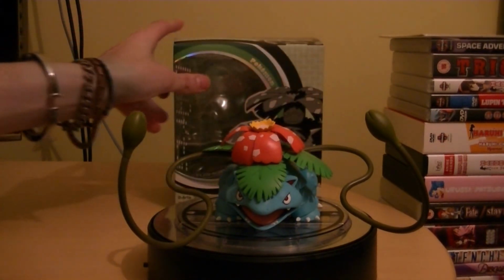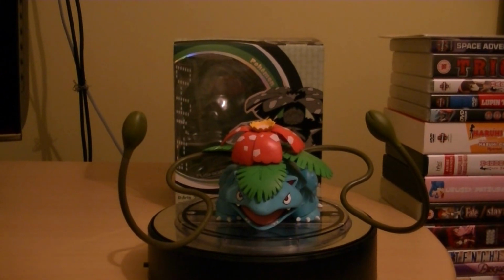I'm just going to put the box back here. So yes, definitely highly recommend Venusaur. All of the detail is there. I've not got any problems with him, with the feet falling off or the leaves dropping out or anything like that. Everything's solid on the figure. Well, on my figure, obviously. I don't know about everybody else's, but mine's pretty much solid.